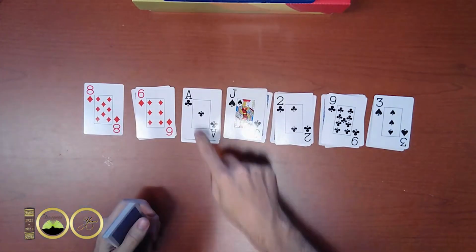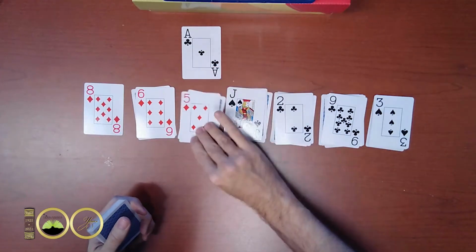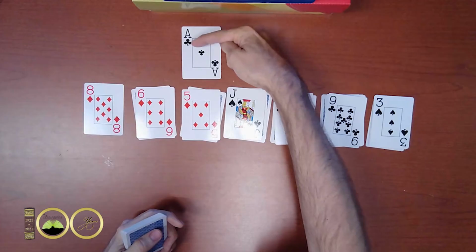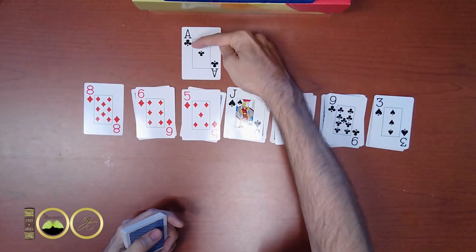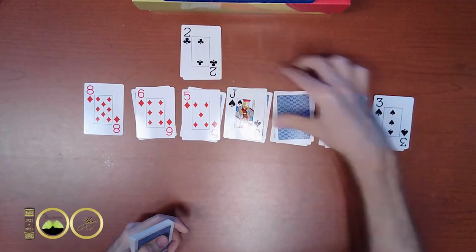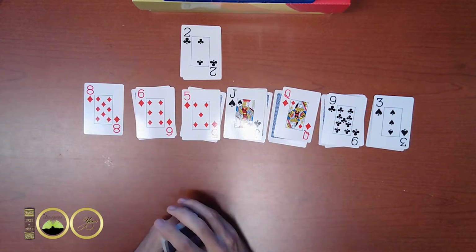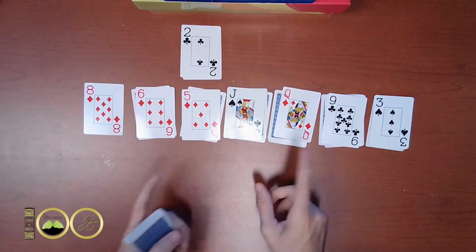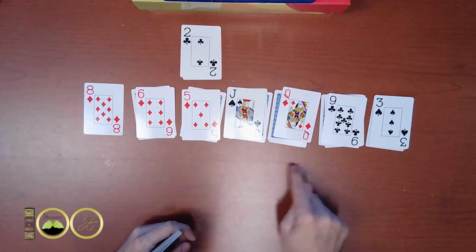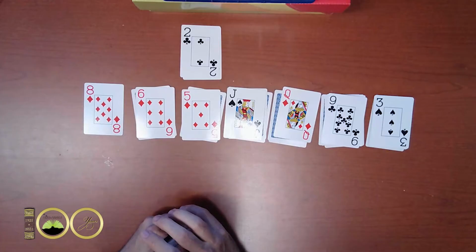And your goal is to get the ace up here, just like that. We're gonna put that there. Start the game. The color and the suit. So that's black is the clubs. So we're gonna do that. You're gonna get it in an order from ace to king up here. Now down here, it's a little bit different because you're gonna get alternating colors. That means you're gonna go red, black, down on this part of the game.